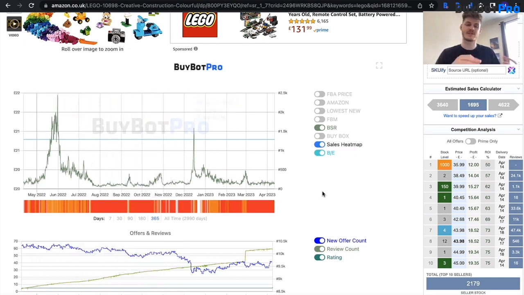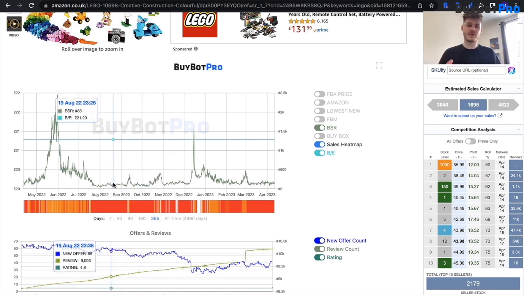So we may want to consider buying it at the time when it isn't doing so hot, to then sell it in the points when it is doing really well. So it may be cheaper in these periods as well. It might be going on sale because people know that they're not going to be able to shift it. So we might be able to buy it from the store at a cheaper price. And then obviously sell it in the month when it is a lot more popular, and you'll probably sell it for a higher price as well. So that is good news.